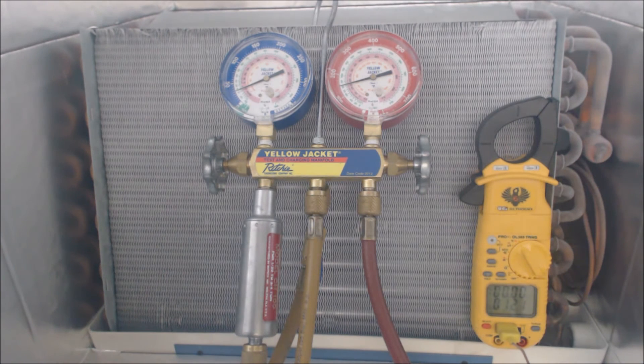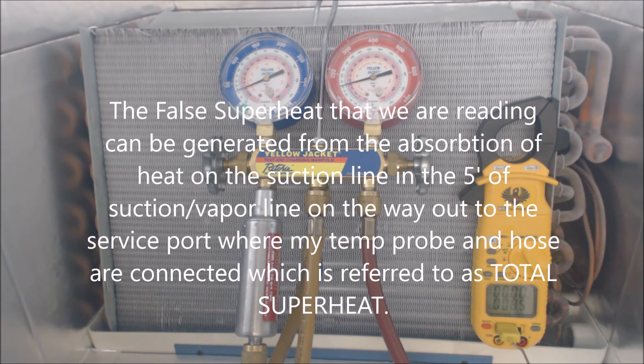You can see the ice forming on the lines — it's just going to turn into a solid block of ice. This is not good for the compressor at all. That's a vapor compressor, so when you have liquid actually getting into the compressor it's just going to end up ruining it — it's only supposed to be compressing gas. Saturated temperature in the middle of the evaporator coil is about two degrees. Suction line says 8.6 degrees, and you can hear more cracking going on — that's the ice forming.